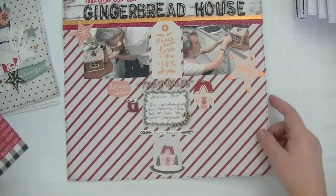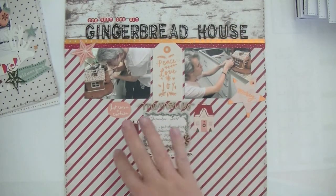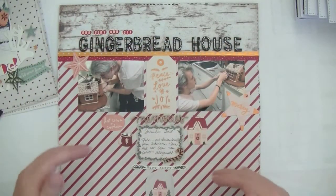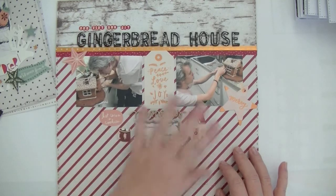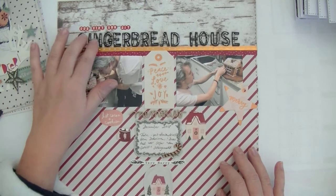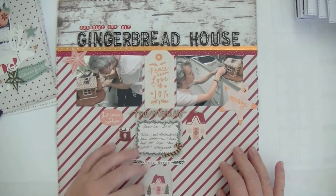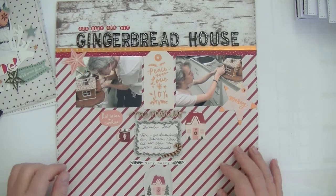And third layout is the gingerbread house layout. This is Heidi Swap Winter Wonderland. I just flipped the page around, so I adhered everything together with washi tape here. So I just cut a little strip apart and then flipped it around, so I got 2 colors on the page. So it's actually the same pattern paper, A side and B side, and then 2 colored photos and the lovely alphas by Crate Paper, and the beautiful stickers and ephemera from the kit, from the Crate Paper Snowflake collection, and also some freckled fawn wood veneer here.